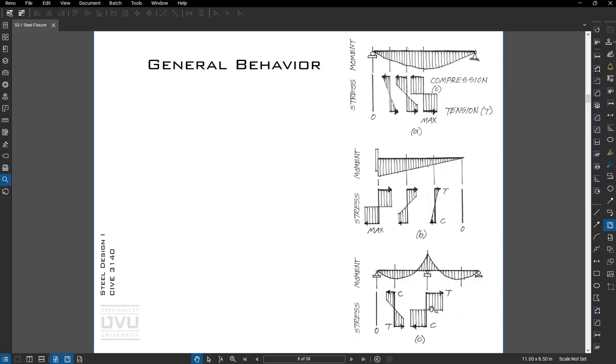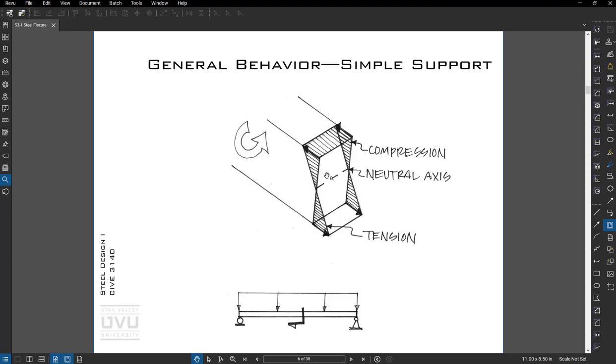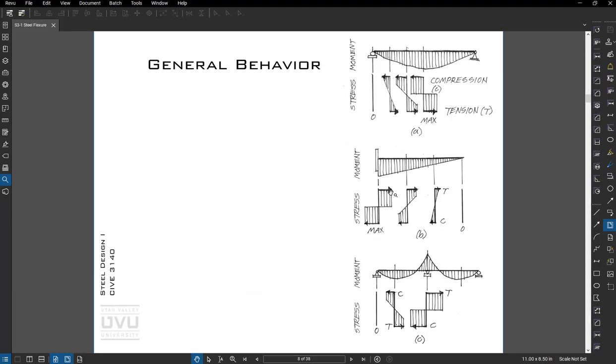And one of the things that I've added here is the yielding that we assume takes place in LRFD design. So ordinarily we're used to thinking of stress as linear. In LRFD, we say everything yields. So at some point, the cross section is fully plastic, and then out away from the maximum moment, it may be that linear variation before things have yielded.